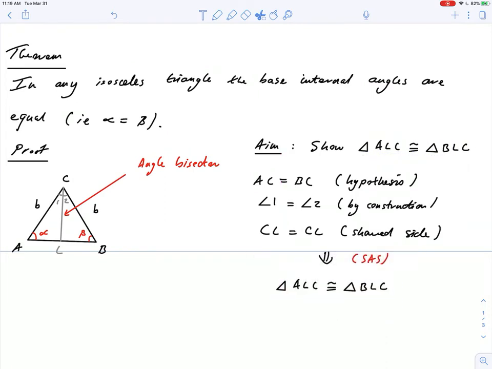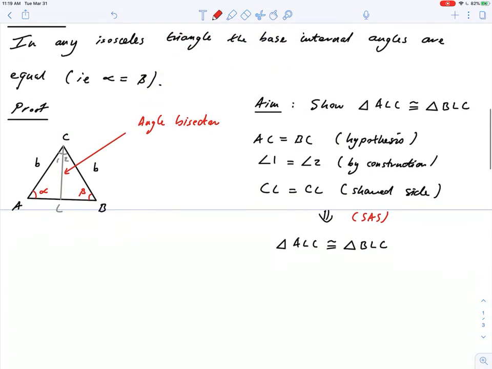And if you notice, this is exactly the reason that I was careful at the start talking about this extension of congruence to include mirror images, because these guys are mirror images of each other. They're mirror images reflecting down that line there. So it's important we understand why I did this in the first place. So the moment that happens, we just have to match everything up. Well, matching everything up gives me what? Instantly, I have alpha is equal to beta. Awesome, proof.